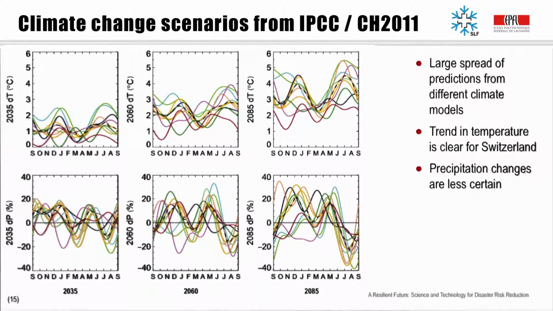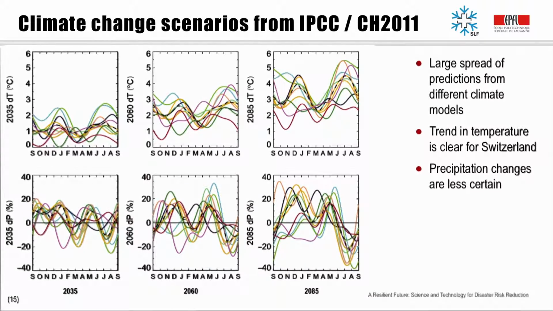Let's return to the question how numerical models are used in the context of climate change prediction. What you can see here is a panel of graphs that has been produced in particular for Switzerland and shows you the changes in temperature on the upper row and precipitation on the lower row for Switzerland as forecasted by a variety of climate models. This is now different from the ensemble runs in weather forecasting that we looked at, but you could also see that as an ensemble simulation.